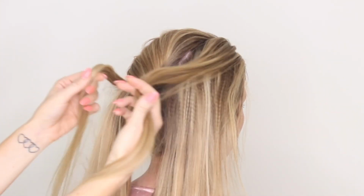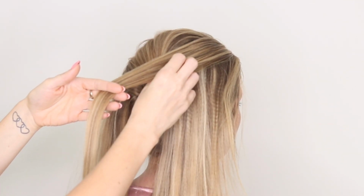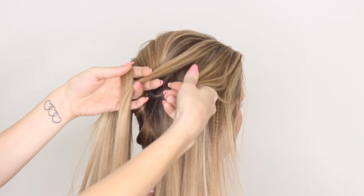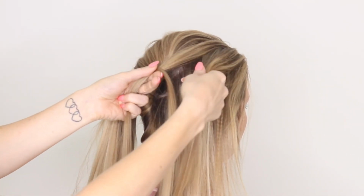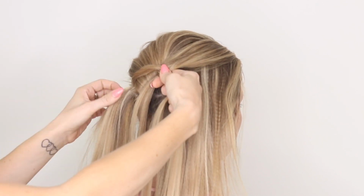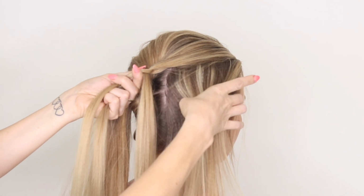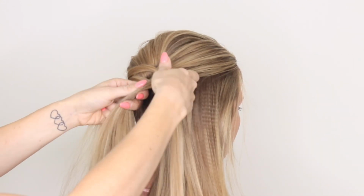Now what you're going to do is connect these two sides together using a braid, and I'm just going to use a French braid method, okay? So I'm just going to break that into two, and then I'm going to take a small section from over here and make that as my third one. So this one's my middle section, so I'm going to cross it over the middle, cross it over the middle, cross it over the middle, and then take another section from over here and add it in. Cross it over the middle, and we're going to keep on adding from this side. So it's just a French braid, guys, okay?